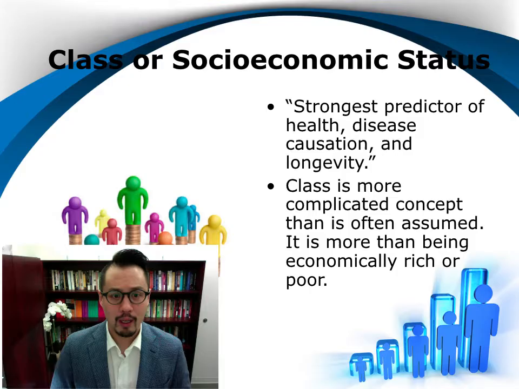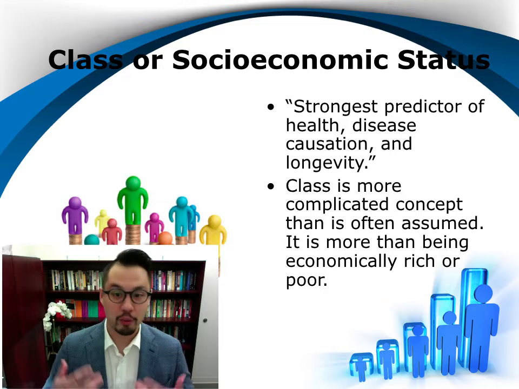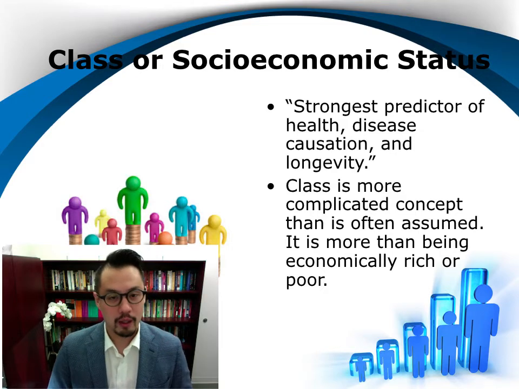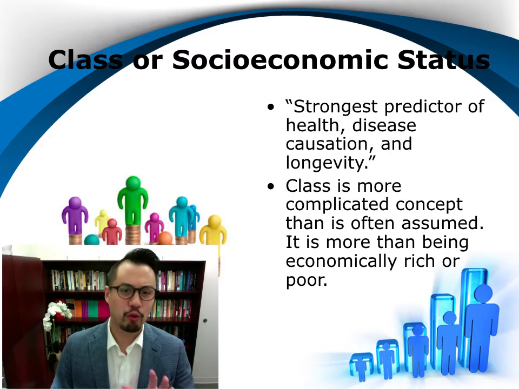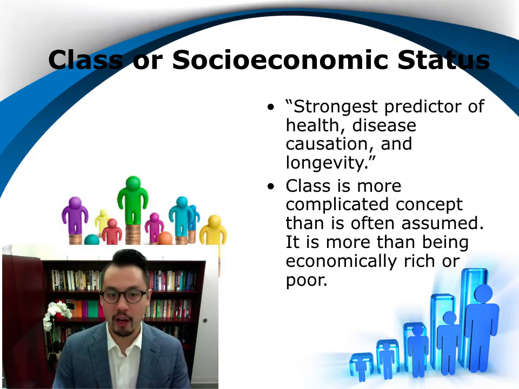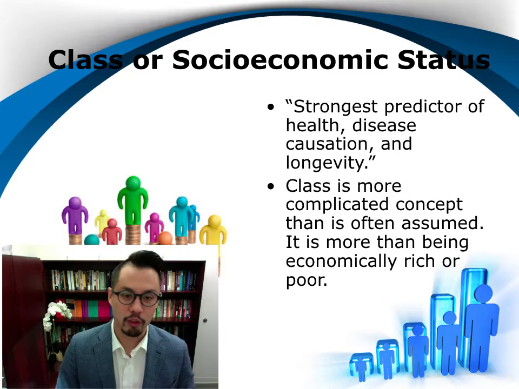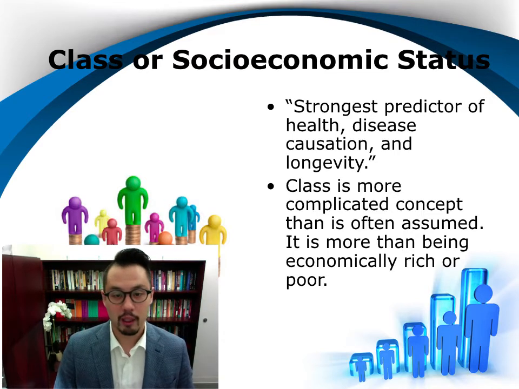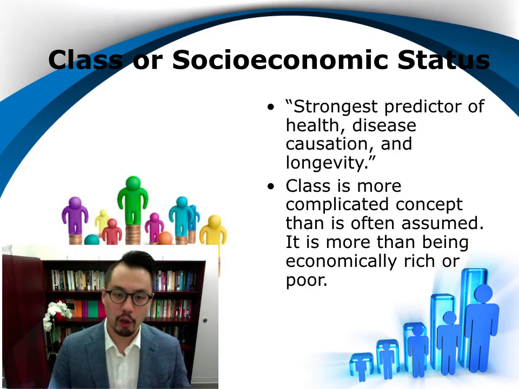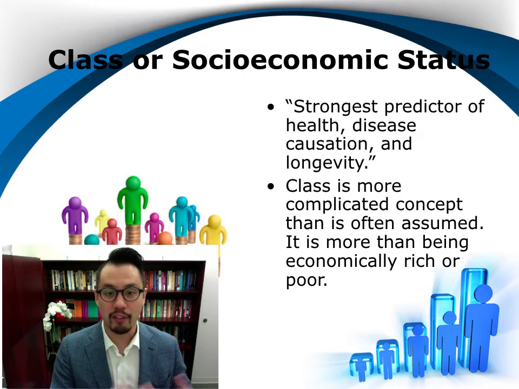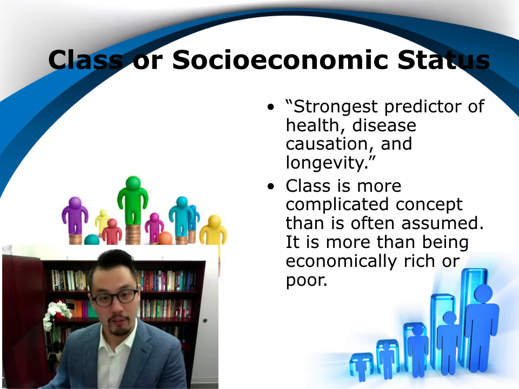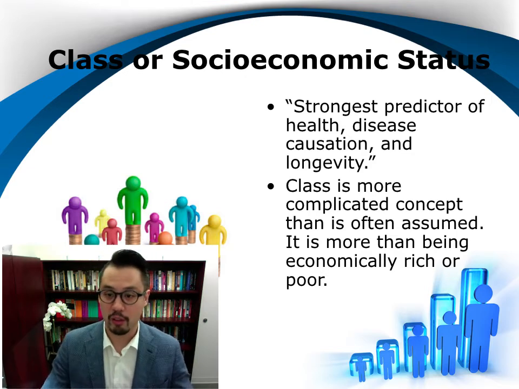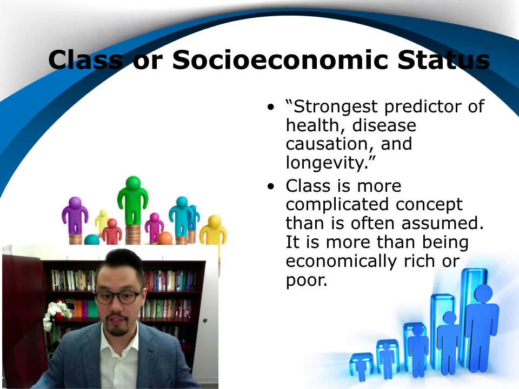So let's get started. Class is without a doubt the strongest predictor of health, disease, and longevity. There are, of course, other determinants of a person's health, such as age and gender. However, class remains one of the most powerful social determinants of health relative to other variables. Just take an example: elderly diet. As the elderly age, they often adjust their diet. However, those who belong to higher social classes often make positive changes, whereas those who belong to lower classes are more likely to make negative changes. And this pattern is consistent across a broad variety of other variables.